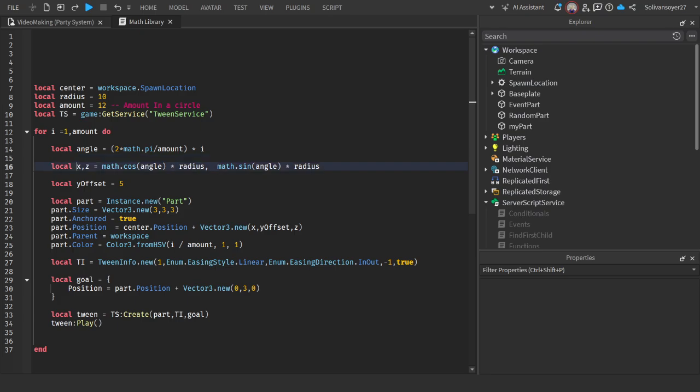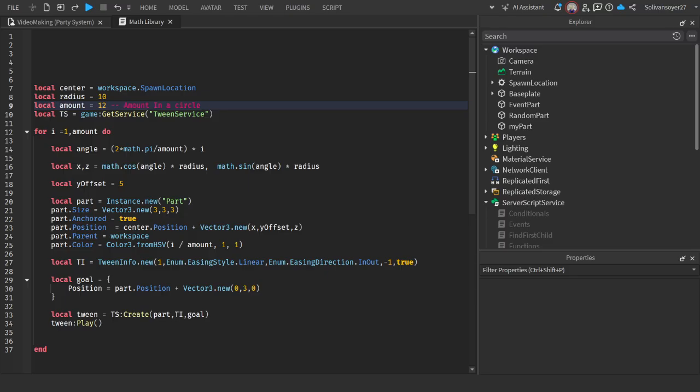I have a tuple right here for my x-axis and my z-axis. In order to find the x-axis on a graph, we know math.cos of our angle times our radius is going to give us our x-axis for that part. And then math.sin, the sine of that angle times radius, is going to be our z-axis. This is pretty elementary calculus. So if you are not familiar with this, that's fine. I don't expect you to be. This is just explaining how this works.